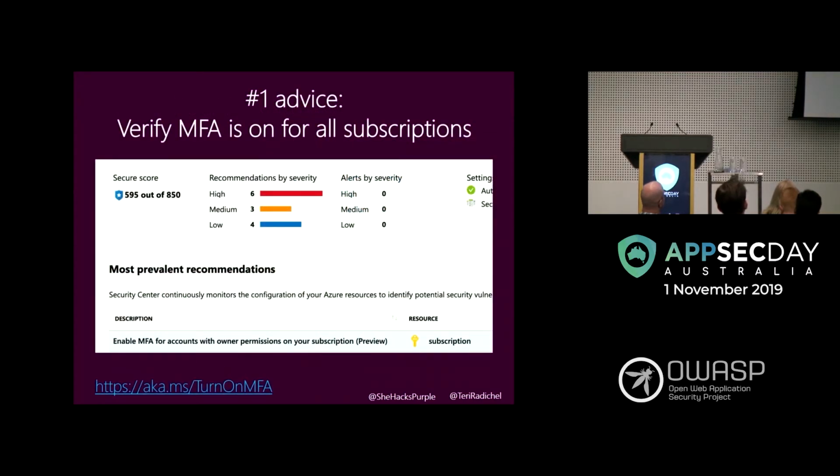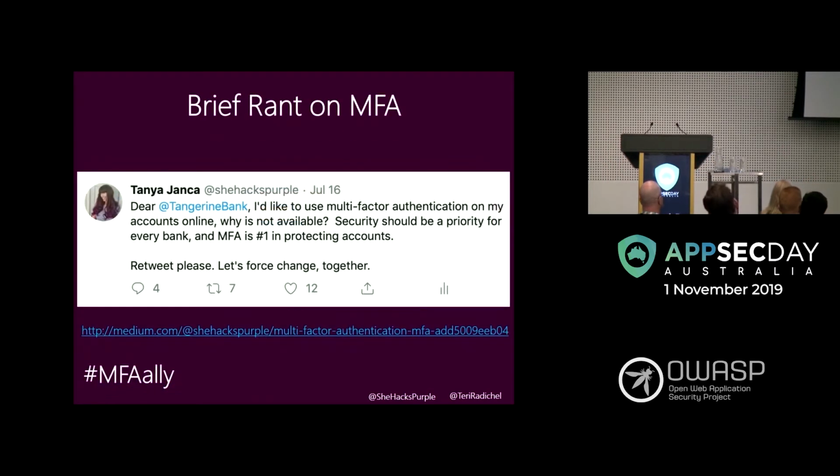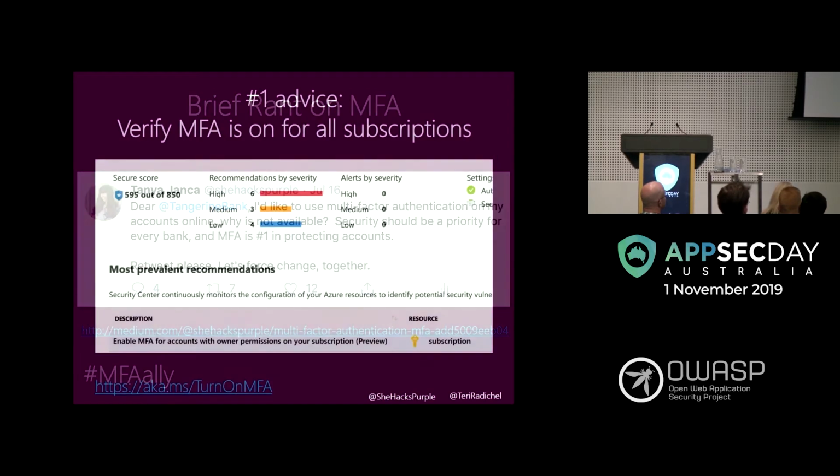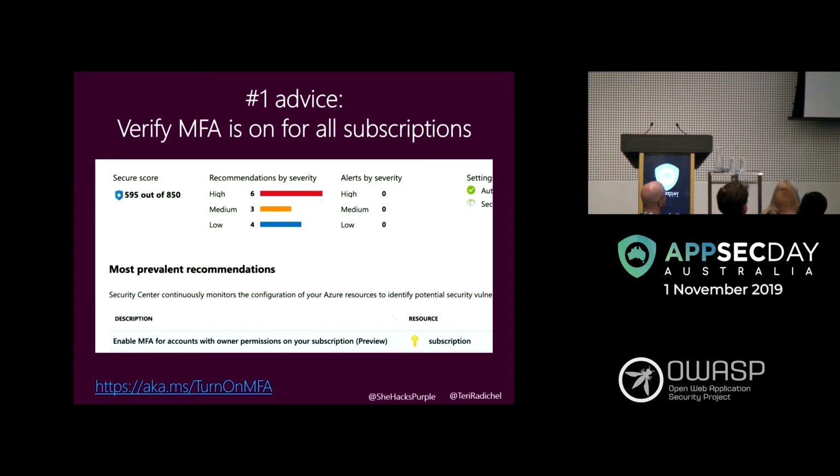So the number one thing that it told us, which it will tell you too, is that you should turn on multi-factor authentication for your owner subscriptions. Yes, those are the keys to your kingdom. They are every single thing ever. Who here has MFA on their personal accounts and work accounts that are important? I dream of the day where every hand goes up. I am totally obsessed with MFA. I troll my bank online because they don't offer MFA for their users. And they're like, what if you went with another bank? I'm like, no, I want you to give it to me. So I'm really, really obsessed with multi-factor authentication. That's the number one thing, and it turns out Microsoft agrees with me, and I hope you do too.